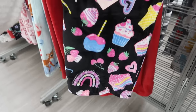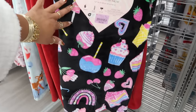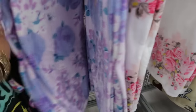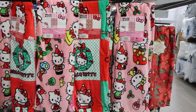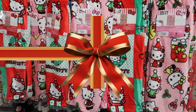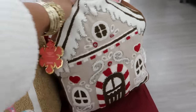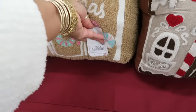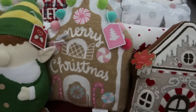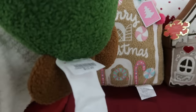This is a cute Betsy Johnson throw with all the fruits and pastries — $11. That's also Betsy. And look at the Hello Kitty blanket, they're so pretty! Look at this gingerbread house pillow — this is 15, you have this one right here, that one is 17. I like the little pom-poms on top. And then you have the elf pillow right here, which is cute as well for 13.